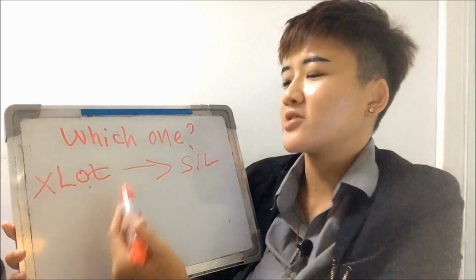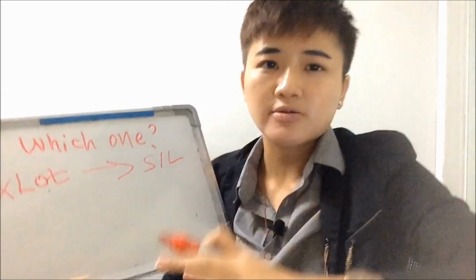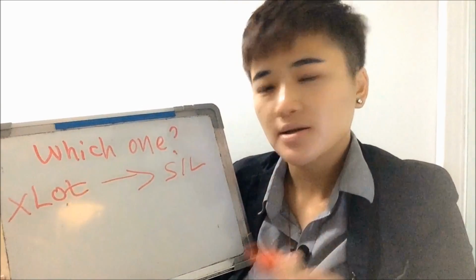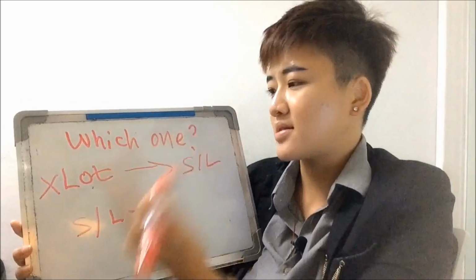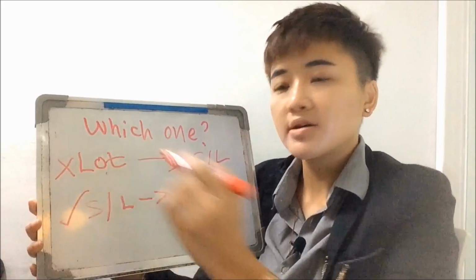A lot of people determine their lot size by feel. Oh, I'm feeling good today, then I'm going to increase it. Feeling not so good today, then I'm going to decrease it. Then your risk is not going to be constant every single time you open a trade. So the right way to do it is to determine your stop loss first, then go on to determine your lot size. This is the right way to do it.